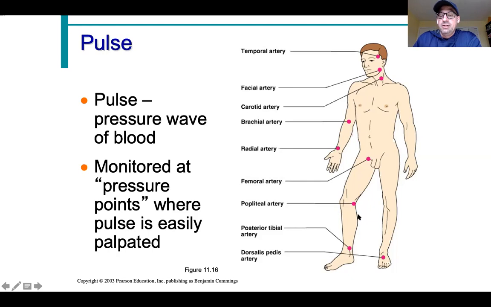And what can be done is check and see, is there a pulse here in the back of the knee, but not a pulse down here? And that could indicate, any guesses? That could indicate that there's a blood clot somewhere between where there is a pulse that is able to be detected and where there is not a pulse able to be detected. There might be a clot preventing that blood from getting to a particular part of the body.